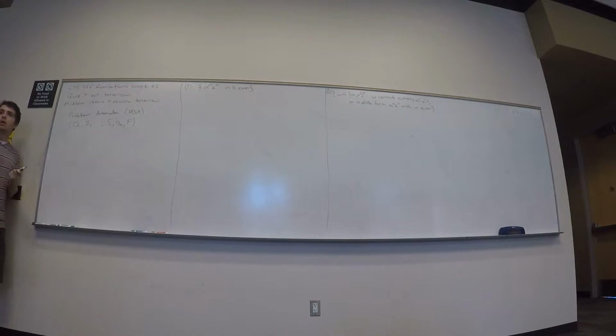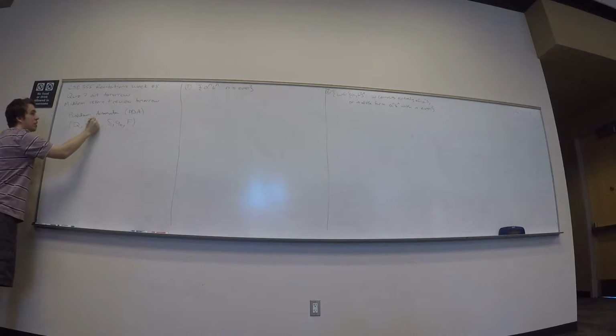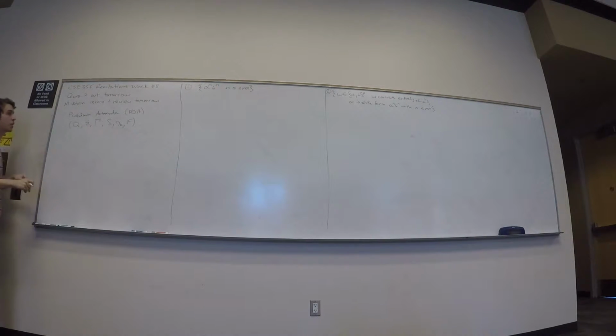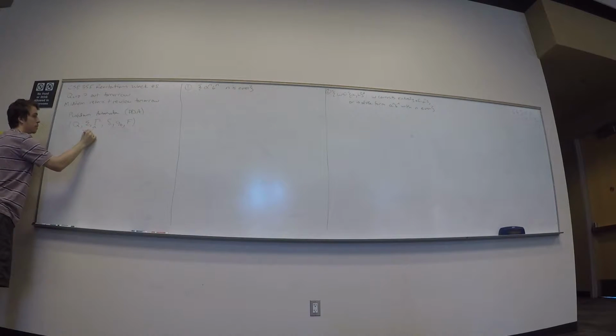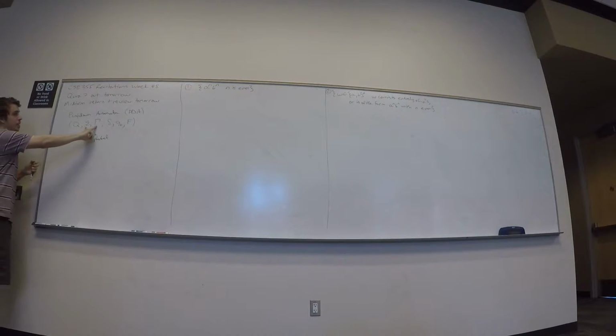But I want to be as general as possible, so I should allow you to put whatever you want on the stack. It doesn't have to be the same as the input alphabet. You can put on totally different things. So I'm going to make another alphabet called the stack alphabet. It's not required that sigma and gamma be the same or totally different or anything. They can be the same or different.